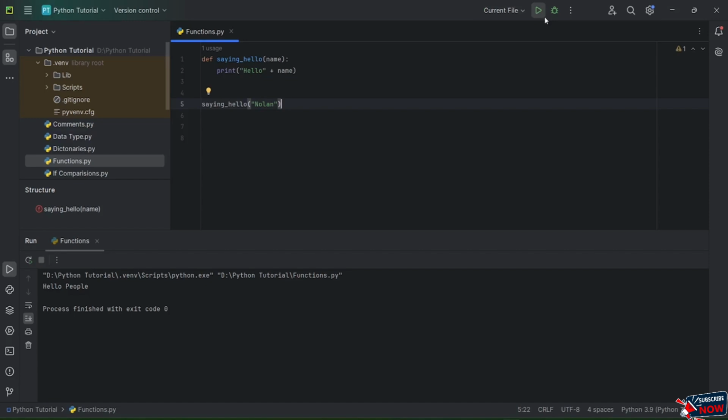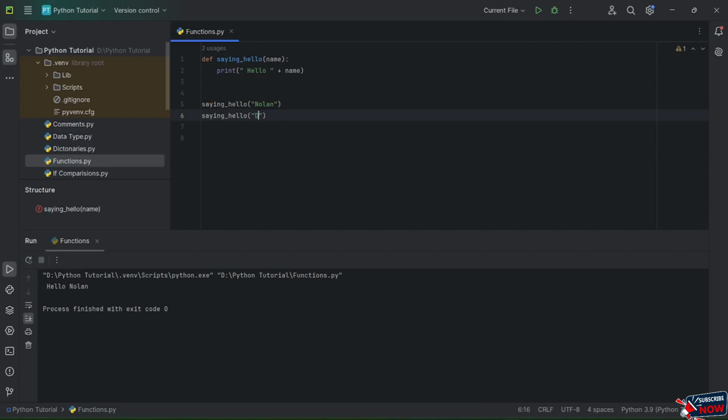Now let's come here, and if I just run this code, you can see it says hello Nolan. If you want to create a space, let's put some space and run this one again, and here you can see it's showing me hello Nolan. I can do the same thing right over here as well.